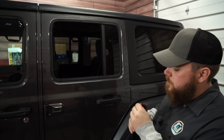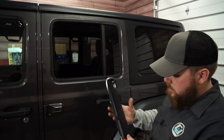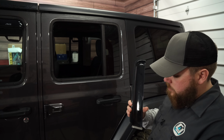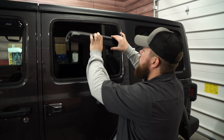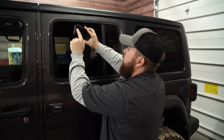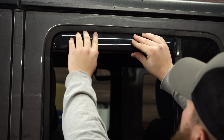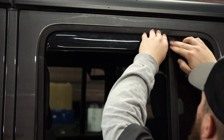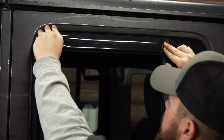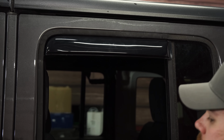Same process is gonna apply for the rear. Pull off the 3M backing along the perimeter of the vent visor. The only difference is going to be right back on this section. There's actually a piece of 3M tape on the back that's gonna stick to that. Put this in on the front, push it all the way up, push down right here to make sure that that sticks. And then I'm gonna go inside the Jeep, put the window up.